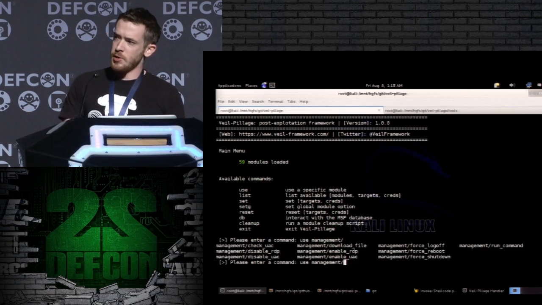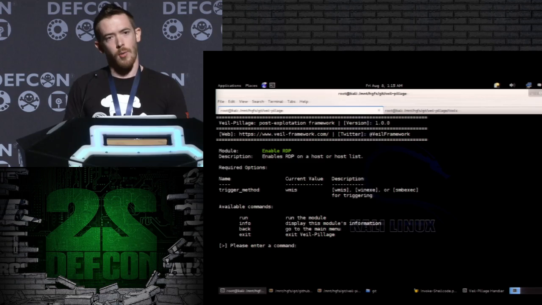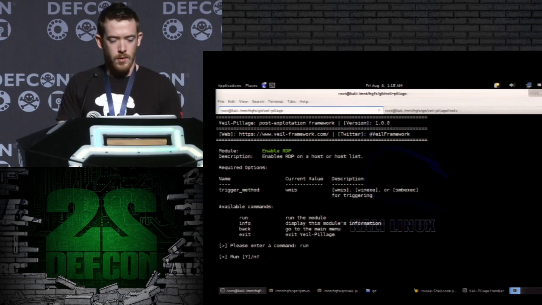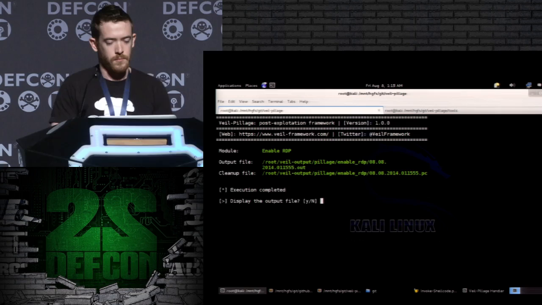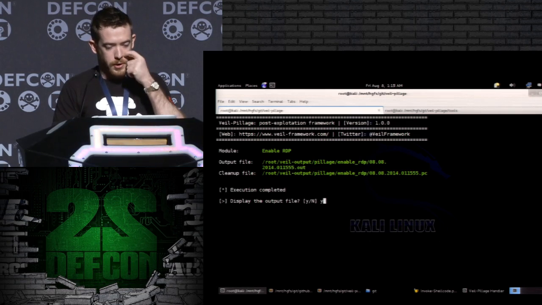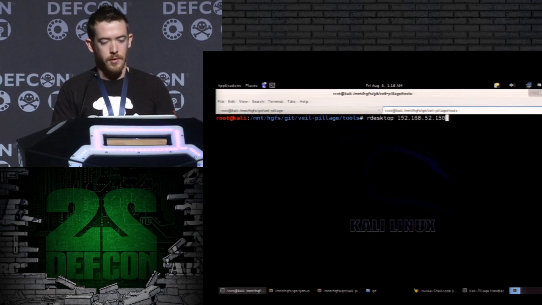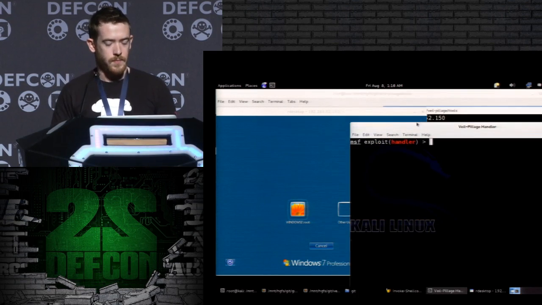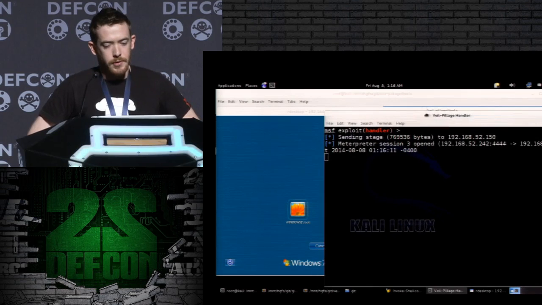So I can use some of the management functionality to actually enable RDP, which is a few commands and registry stuff. It'll set the firewall rule and all those types of things. Cool. Our output again. The firewall exception, RDP enabled, all this type of stuff. Let's try RDPing again. So we're not even having to log in. We have our handler in the background, press shift 5 times, and we get our interpreter session.